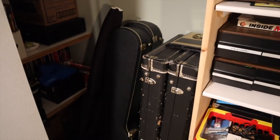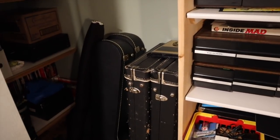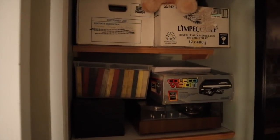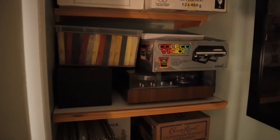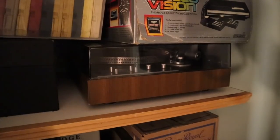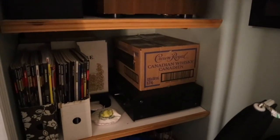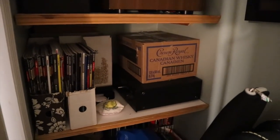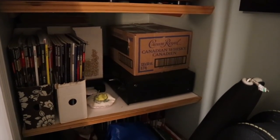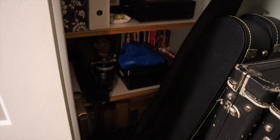I've got a Gibson Les Paul in there, a Fender Mexican Stratocaster, an HM Strat, and on top an acoustic guitar as well. There's more storage up top — old magazines, a couple boxes of 8-tracks, the original box for my Coleco, and a really cool fully manual Yamaha turntable. Down there I've got a Sansui AU217 integrated amp which I tend to pull out once in a while. I have another music listening system up in the family room, so I swap out amplifiers and turntables from time to time.